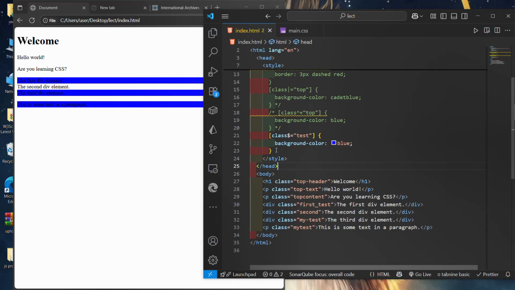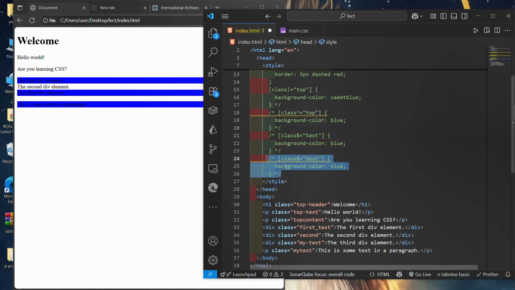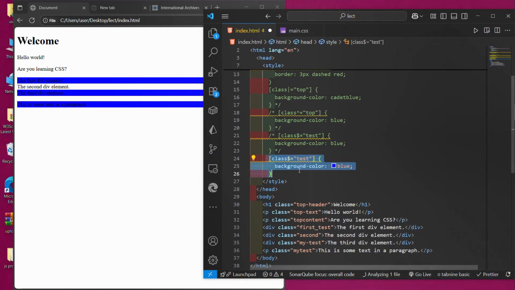Now we can also style another way. If you don't want to be doing whether it ends with or begins with, you can also say style anyone that contains a specified value. It is known with the star when you want to style universally.